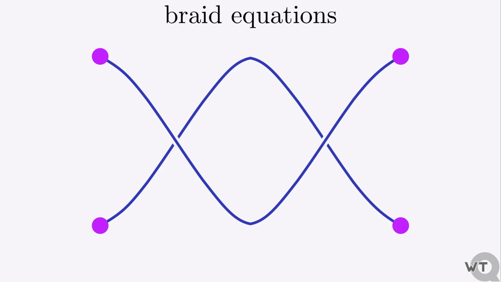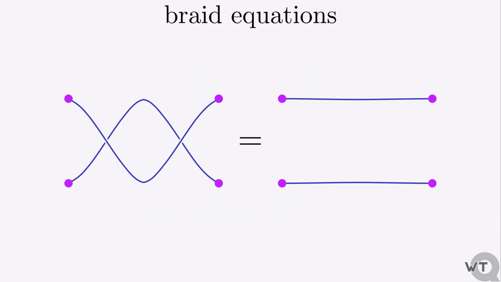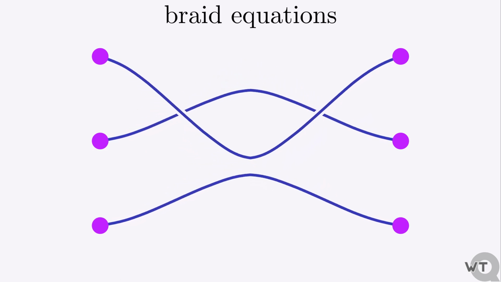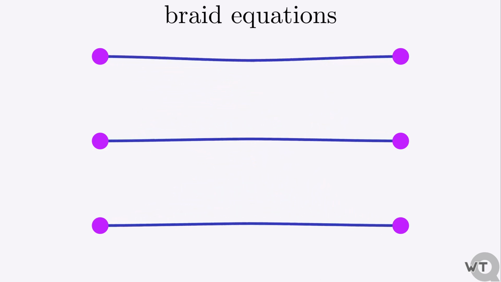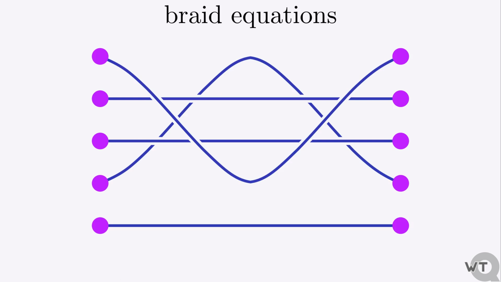For example, if we do a swap and then an unswap, we know we should be able to undo it and get back to nothing. So that's one equation. And we can always undo whatever swaps we do just by doing the unswaps of the swaps in the reverse order and get back to nothing. Swap, swap, unswap, unswap. So that's another equation. And there's all kinds of equations we could make here.